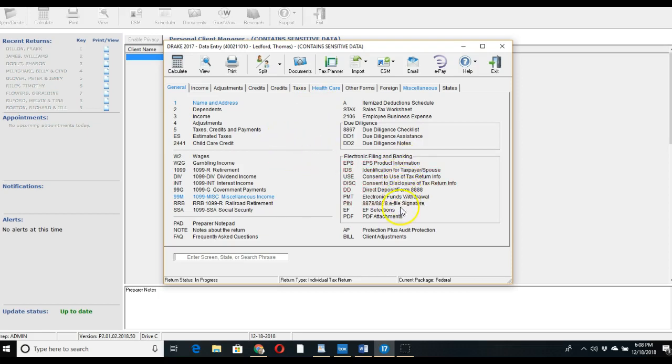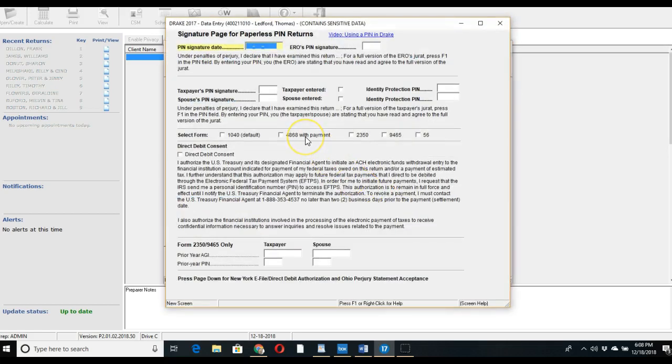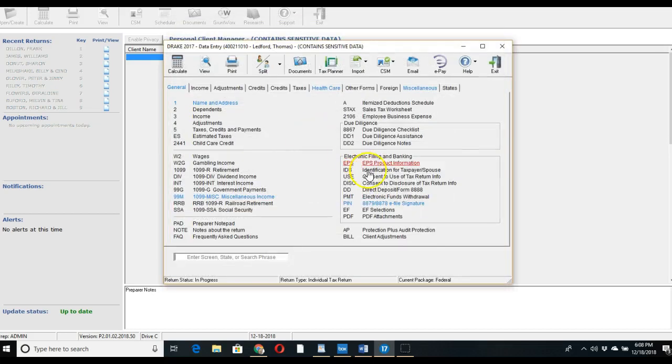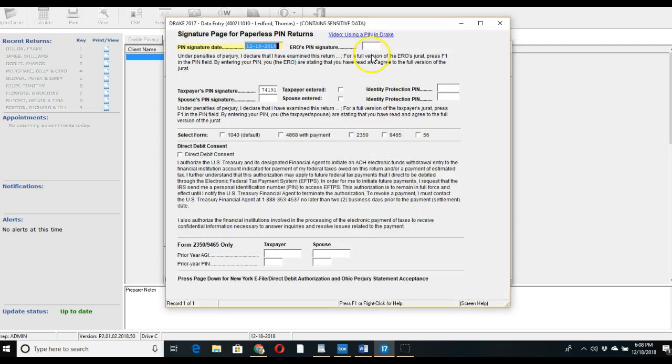And so these forms here, they got the 8879, which is the signature form that we use to e-file returns with. So I put in the day's date, which is 12/18/2018. Then I go back over here, put the PIN in 01242. The PIN number that goes here would normally be the person who's sitting there doing your return.